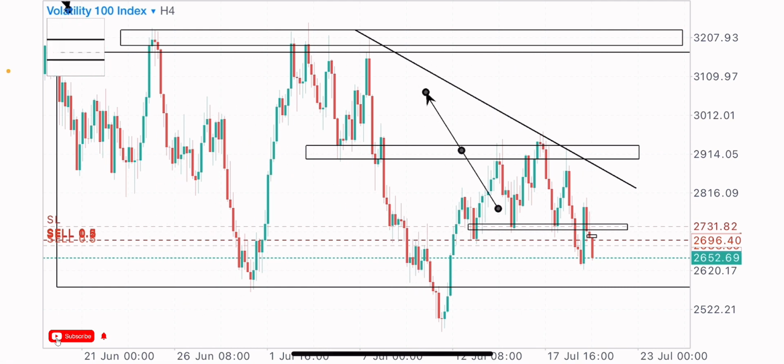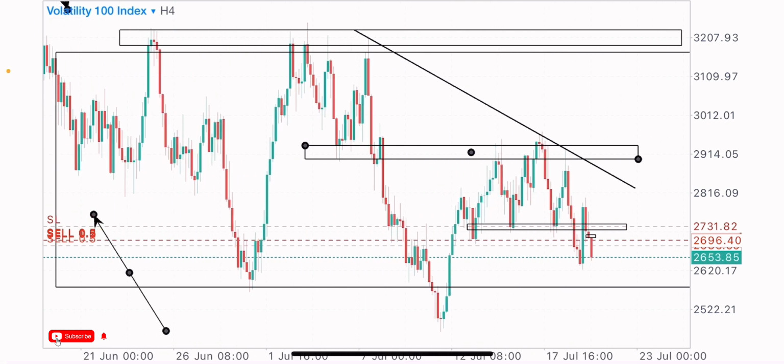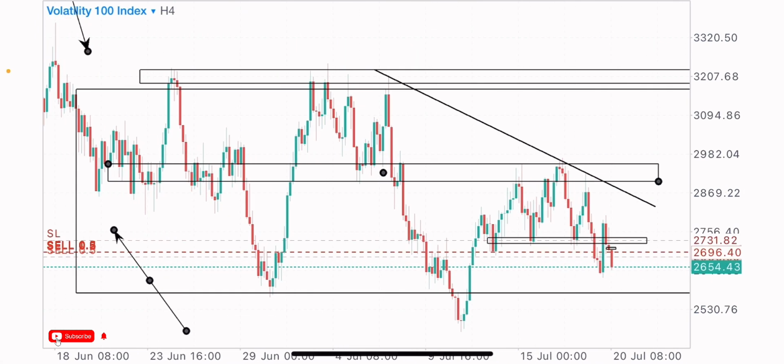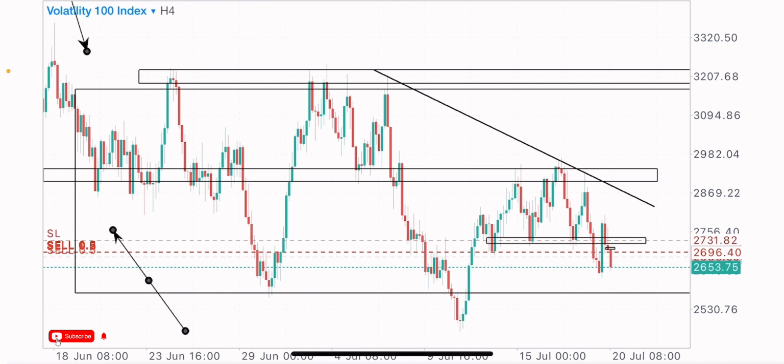When I identified this level, I saw the market also formed a zone at this point, a level of support turned resistance. This level has been a level of support in the past. The market has been buying up from here, bought up from here, and finally broke below it. It didn't give us a sell to the downside at first, like support turned resistance. It broke below this level again, came back to this level and bought from this zone. This level has played a big role in the market. The market is reacting on this zone.